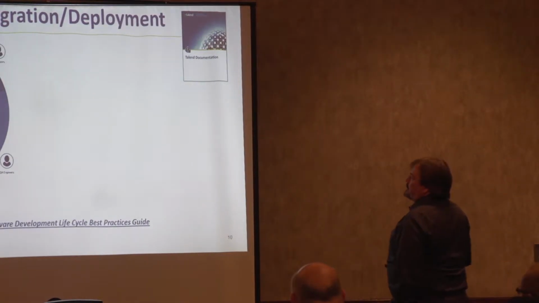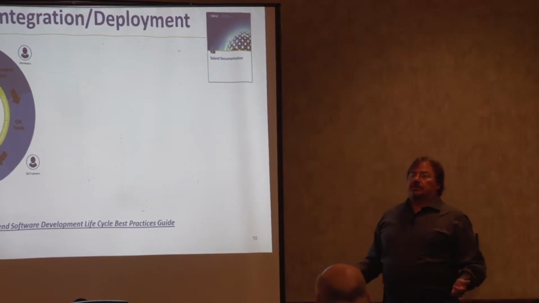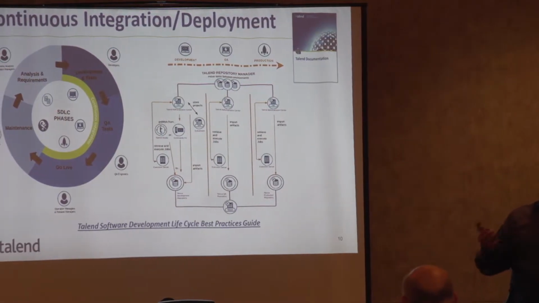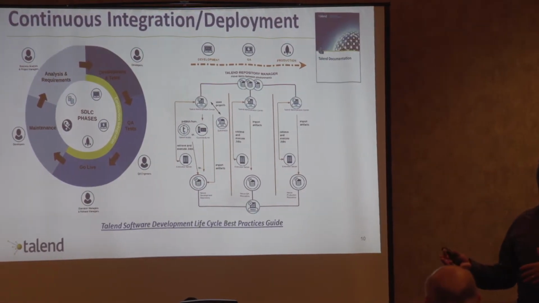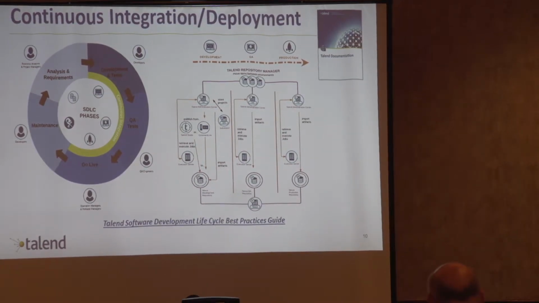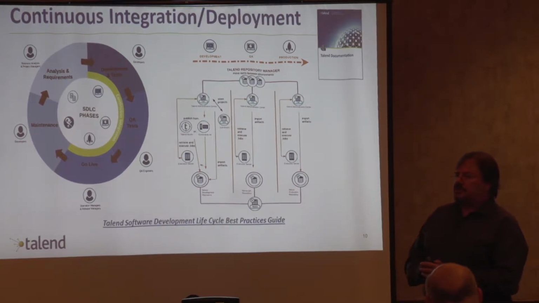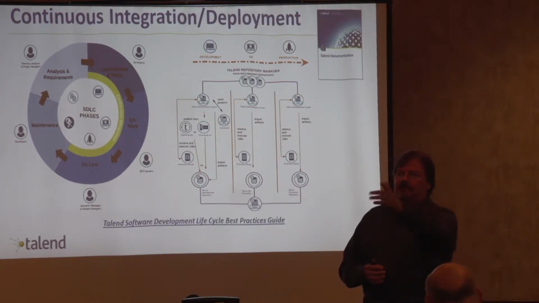We also support continuous integration, continuous delivery with integration with tools like Jenkins, Bamboo. Automation is part of what we do now with the Maven architecture. This was a switch that occurred at about version 6. So most of our customers are probably version 6 today. But we still have our legacy customers out there on previous versions, 5.5, 5.3, and so forth.